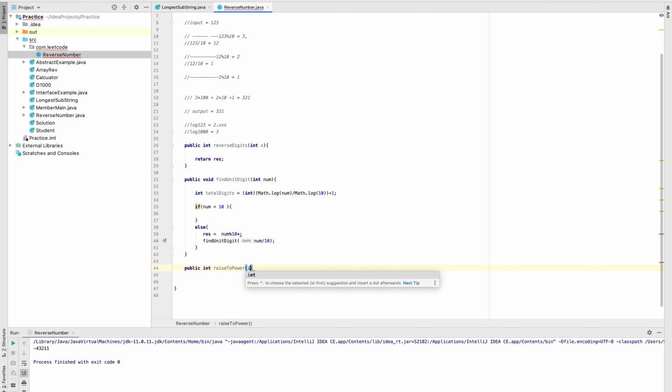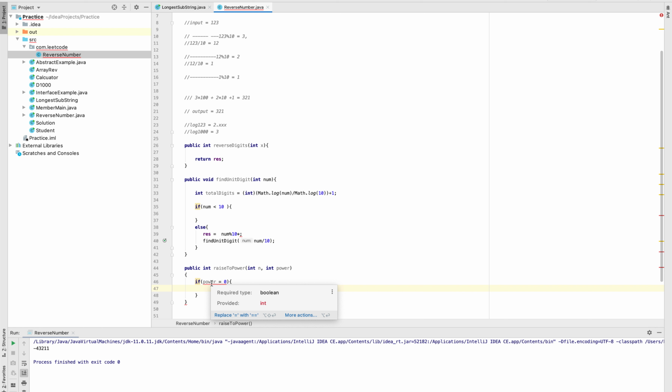In this I'll give my int number and I'll give the power. Okay, so for our case, if my power is equal to 0, I have to return 1.